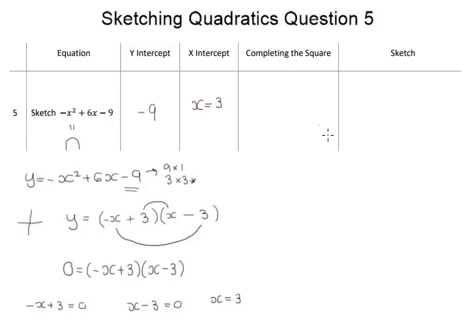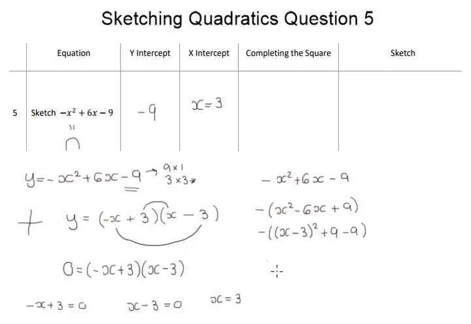The next thing we want to do in order to find the minimum or maximum point is complete the square. So when I complete the square for this, I would take extra precaution in the fact that we've got this negative. So we have negative x squared plus 6x minus 9. Take this negative out before we start. Now complete the square. So hopefully this is all making sense how I'm doing this.